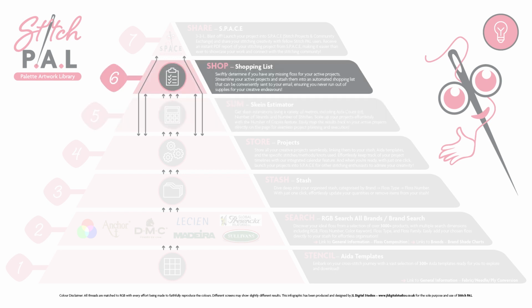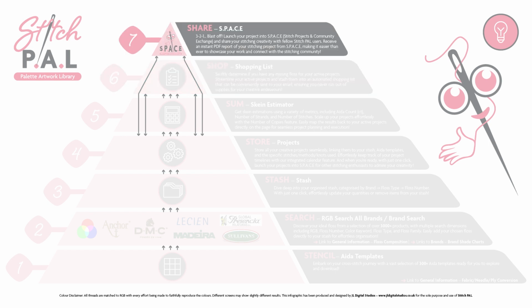Shop within StitchPal manages missing threads for active projects through an automated shopping list, accessible from the Skein Estimator or projects page. Green bars indicate projects with all required thread available in the S.T.A.C.E, while red bars signify insufficient thread stock, necessitating shopping. Detailed lists of needed thread colours are available by clicking into a project. Users can conveniently email the shopping list, receiving comprehensive details about required thread for the project directly in their email.